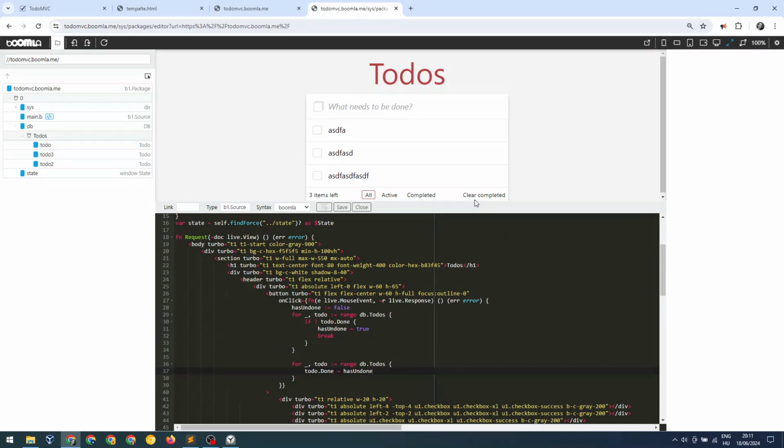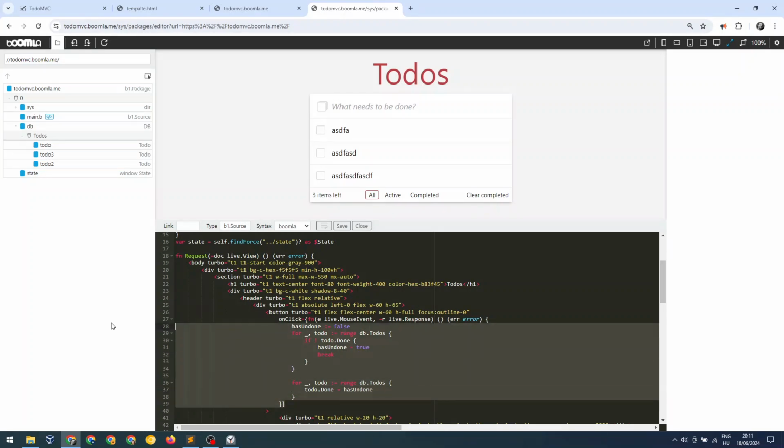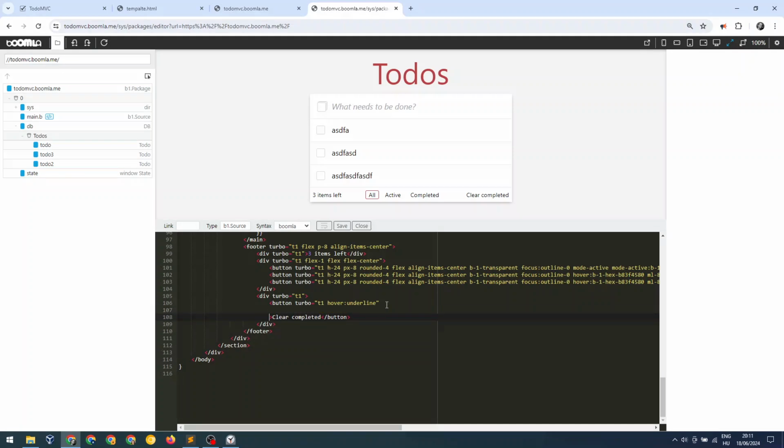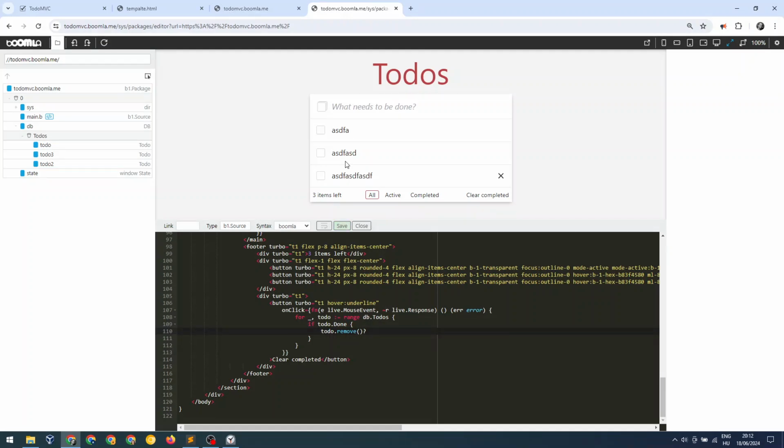Remove completed to-dos. This is the button in the bottom right corner. So that's an on-click event handler as well. Here you go. And here again, if it's already done, we to-do.remove. Okay, so if I check this, maybe this one as well, it goes. Perfect.